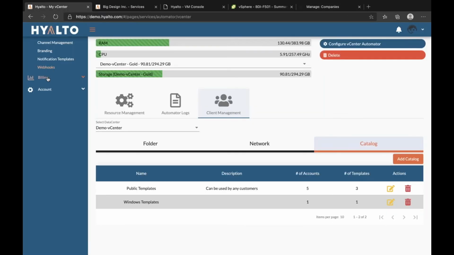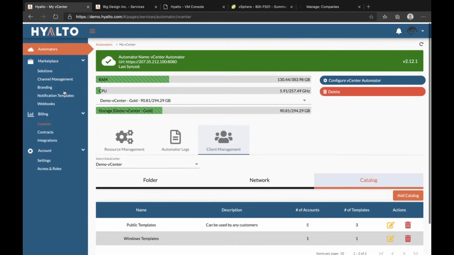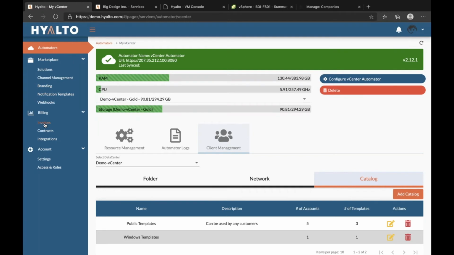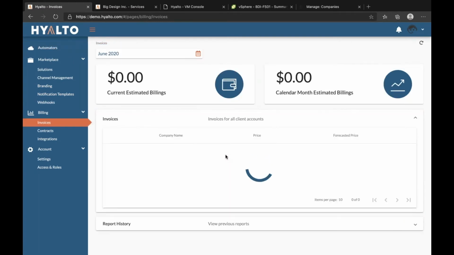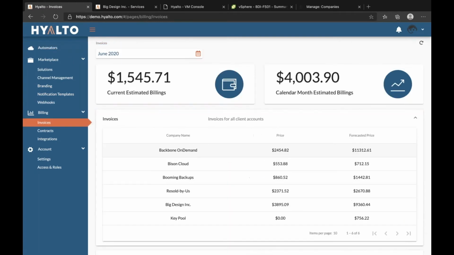Alternatively, you can get exported a report here for all of your customers. As a service provider, you can get a detailed view on your data center, how much you've been billing so far for the month, and based on current usage, what the expected or estimated revenue you'll generate for the rest of the month.